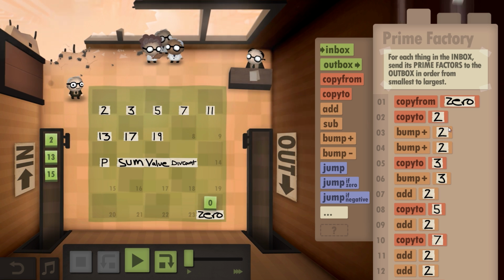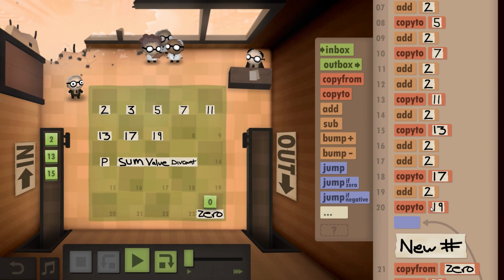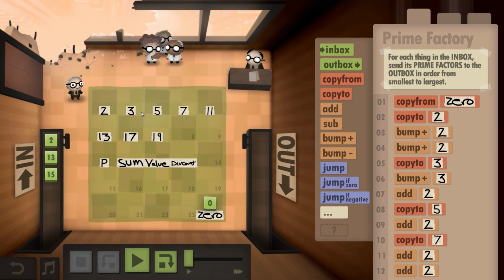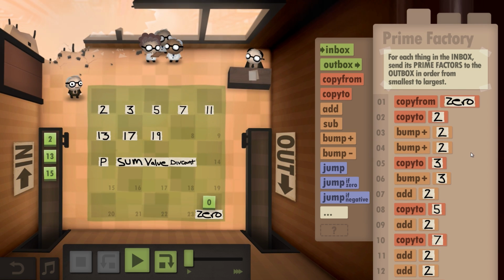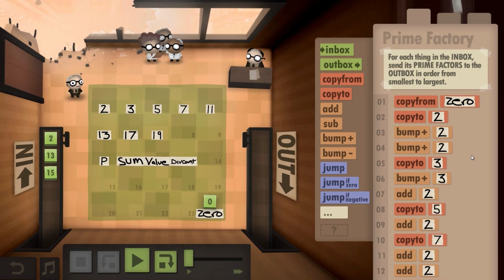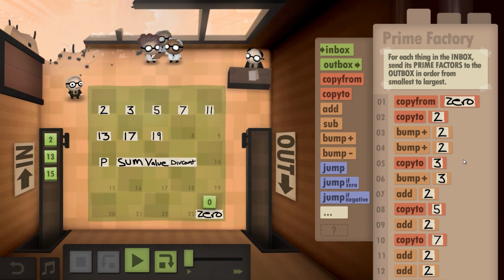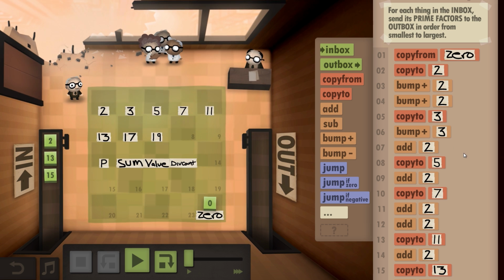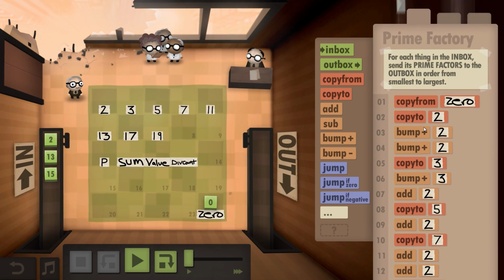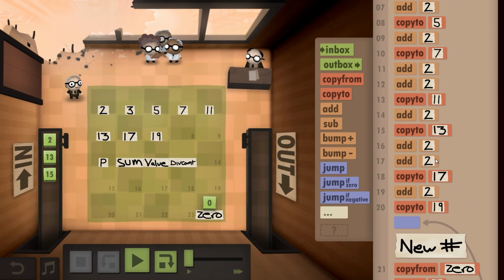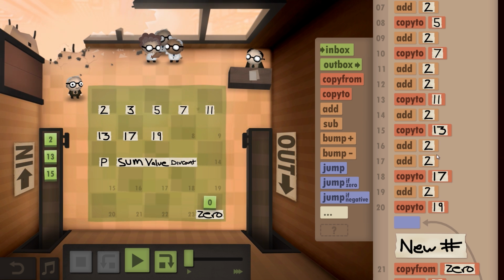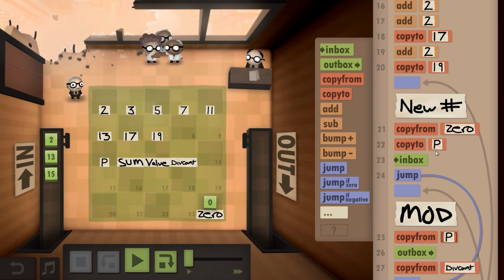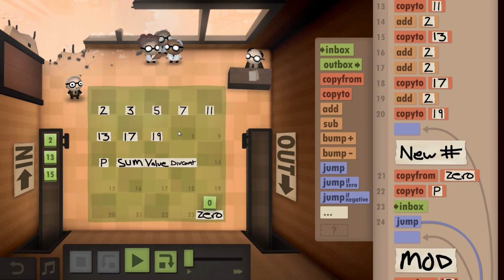Now that cost me all these instructions here, right? So my first 20 instructions you can see here on the side are literally just building up that kind of static array of prime numbers. But my theory is that that's going to really save me in execution speed later on because I only have to test the prime numbers. So that's why that's all there. This is horribly, obviously, 20 instructions. There's no way I'm going to be hitting any instruction count limits, but I'm not going for that. Maybe I'll come back to that, and that's a big maybe. But here's the idea, okay?